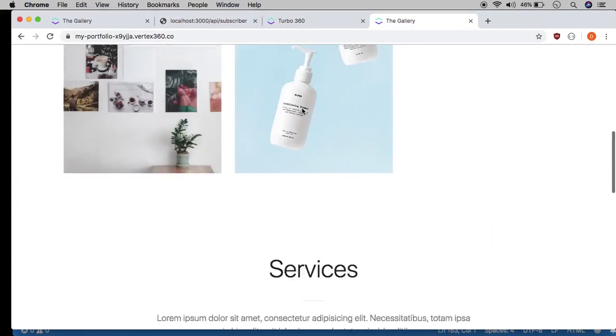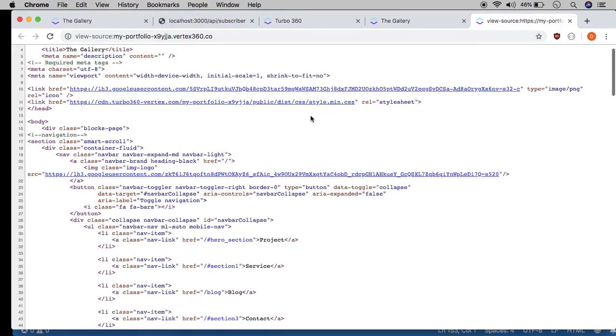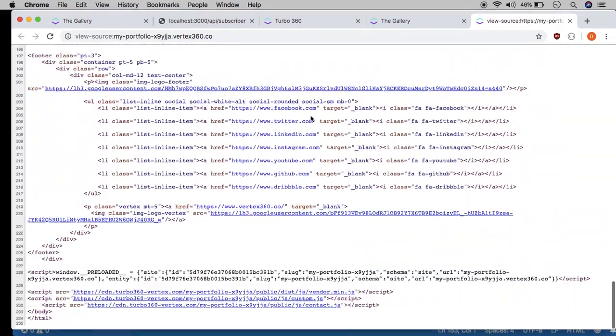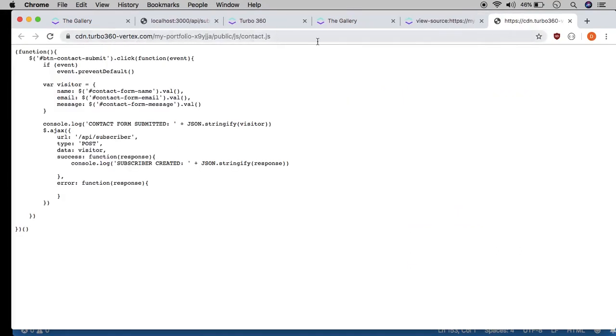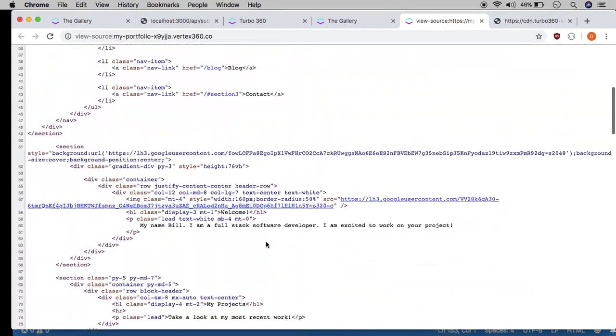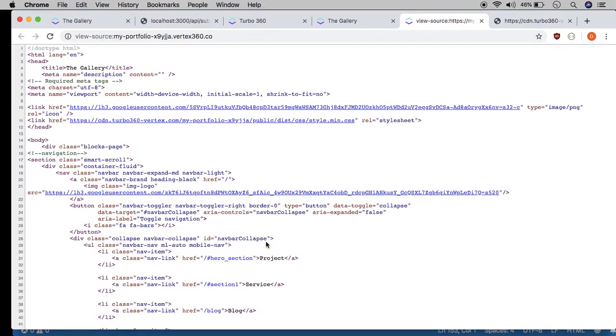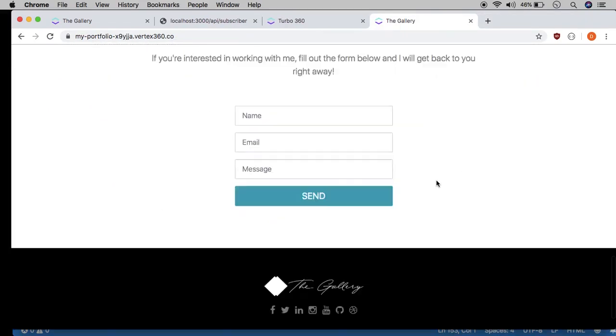Okay, everything looks good. Now remember, we're just checking to see if the JavaScript file is being serviced via the CDN, which it now is. So now this is coming directly from the CDN, and this is being rendered from a server physically closest to my current location. But if you're watching this from, let's say, Australia, then you're seeing this from a server physically closer to your location. And that's much more of a professional way of architecting and organizing your projects. So Turbo provides that CDN to you for free. You want to take advantage of it, why not? Because it's already there. And hopefully you got all this working.